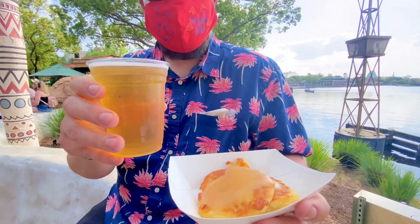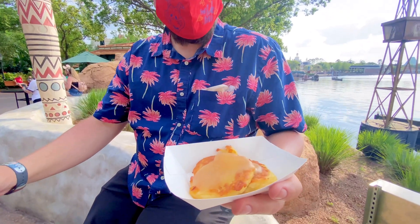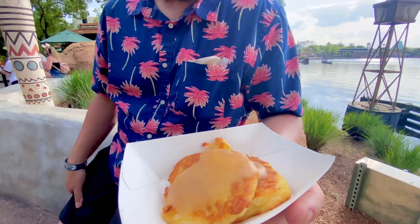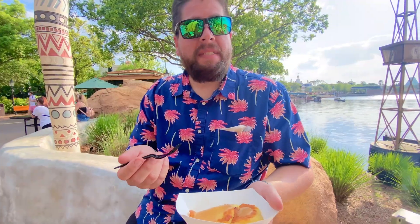Now it's time for Germany! What did we get, Danny? We got some Weihenstephaner Helles Lagers and some potato pancakes with apple sauce! Let's try them! The potato pancakes — they do have a ham, cheese, and onion version which those flavors might be more your thing. The apple sauce is nice and sweet, more of a soft glaze than chunky. The reason we chose this one was because we're doing the Garden Graze and this is part of the menu. Once we're all done, we get to try the Mango Lime Dole Whip!